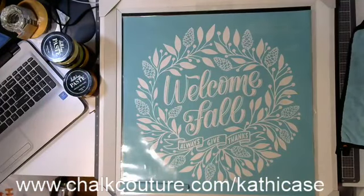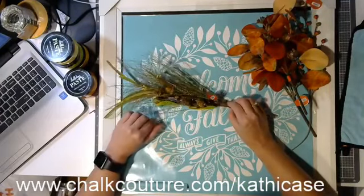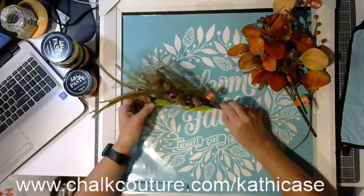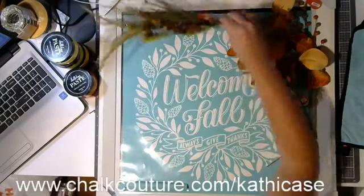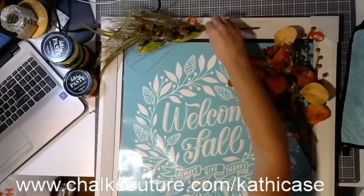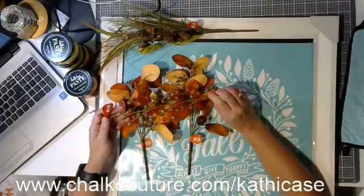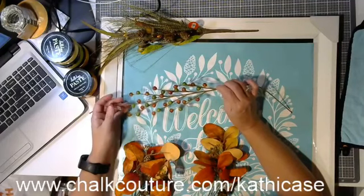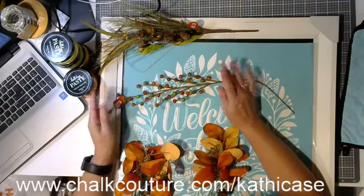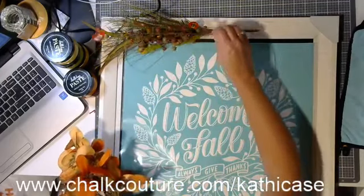And I need to do one other thing. I'm going to maybe use some things that I got from Hobby Lobby today. I have to show this off. This is a sprig that I got, and if anybody knows me knows I love acorns. I had to get this sprig because it has acorns in it. It is absolutely adorable. I'm thinking that we may hot glue some of this to the top. I've got this sprig here and this sprig, and those of you that live in the South know about bittersweet, and I believe this is a bittersweet sprig. It grows on a vine and it's wild. It's in the woods. It's very popular in our fall collection.